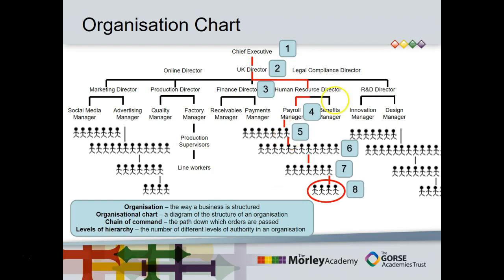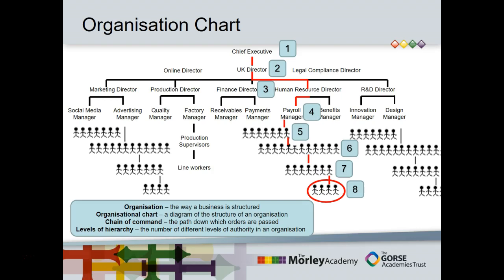In this case, we've got 1, 2, 3, 4, 5, 6, 7, 8. So we've got 8 levels of hierarchy within this organisation. Again, exactly the same as the chain of command: the more levels of hierarchy, the more difficult it is for communication to travel. But with the higher levels of hierarchy, often people at the bottom or the middle can see where their next step is, and that can actually boost or aid motivation, because people can see where they're trying to get to.